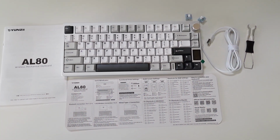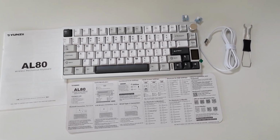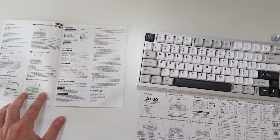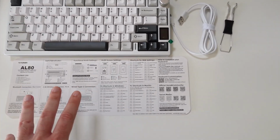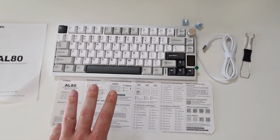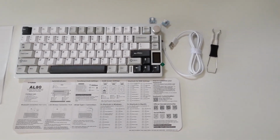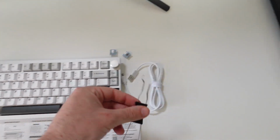Okay, so after opening the box, this is pretty much what we get. As always, let's start with the manuals first. We have a user guide right here in different languages. It will tell you about the shortcuts, but we also have this one right here that will tell you all the shortcuts and what this keyboard can do. So I suggest you give this a read so you can understand the keyboard better and obviously use it to its max potential. We have a switch and a keycap puller, pretty basic ones.